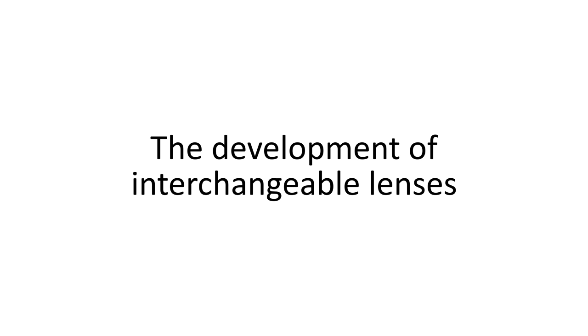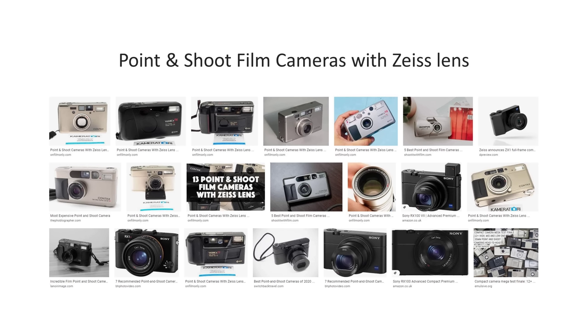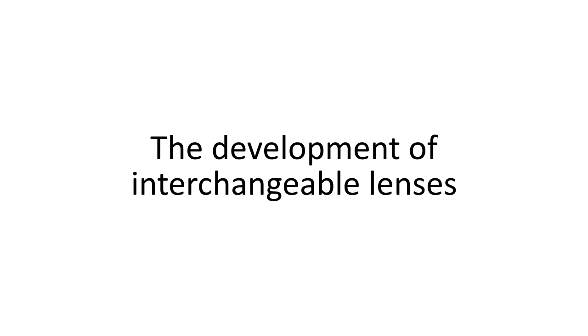Right back to the early days of cameras, manufacturers gave customers the chance to select the specific lenses they wanted, recognizing that high-quality lenses could be a key selling point. For instance, if you look at brochures from Ensign cameras made in England from before 1920, their top-of-the-range folding cameras could be purchased with one of a number of different lenses — the most expensive option being the Zeiss Double Protar f/6.3. And moving on 50 years or so, point-and-shoot camera manufacturers realized that specialist lens brands, including Zeiss, can make quite a difference to the performance and reputation of their mass-market cameras.